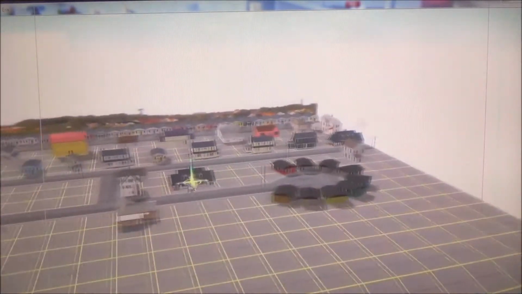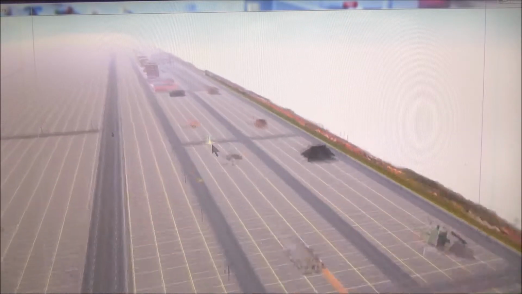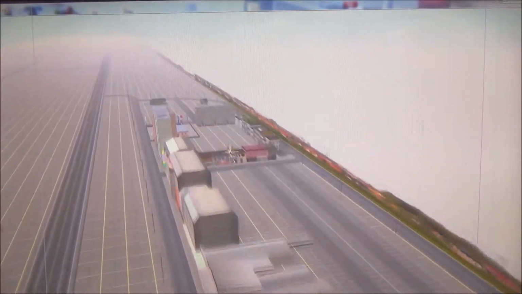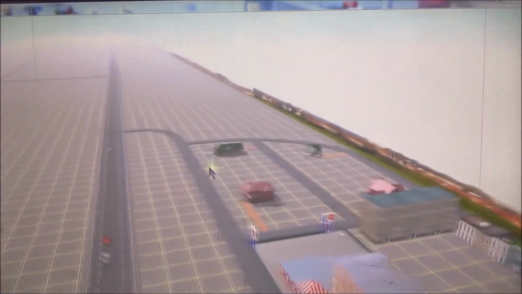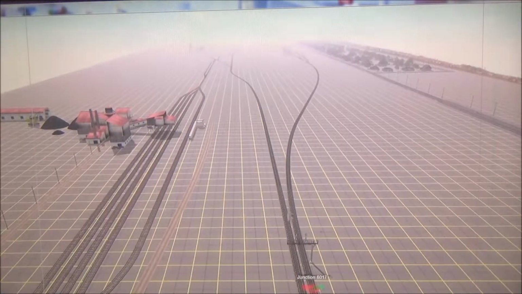So here's just another normal little neighbourhood. Still working on it, of course. And it just goes a little bit around here. This is the main highway here. I'm trying to build another little town area. And the train line just keeps going forward until we hit here. So this way splits to the passenger area, and this side splits to the freight area.